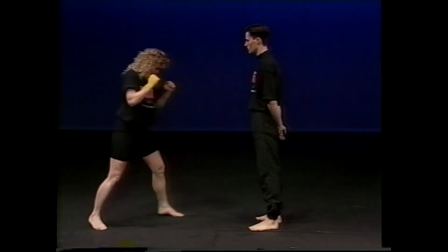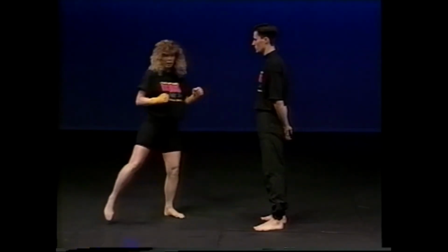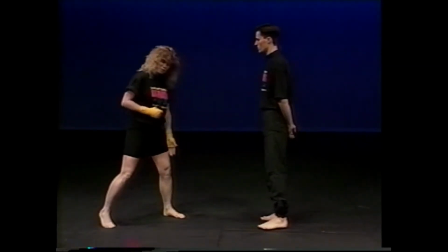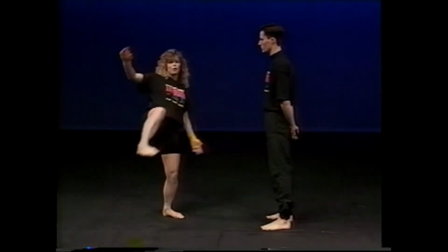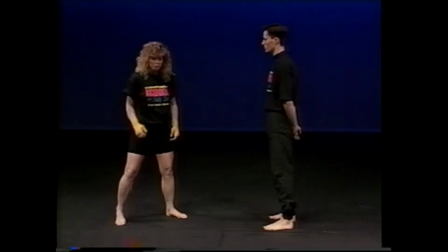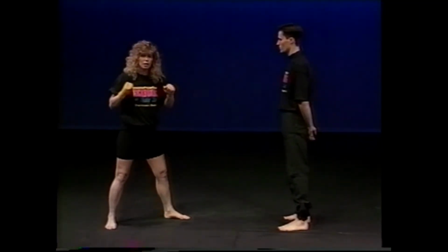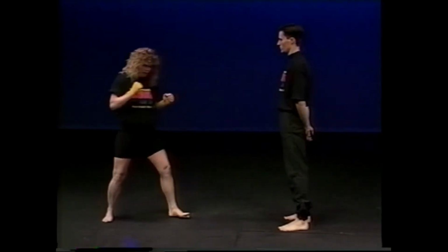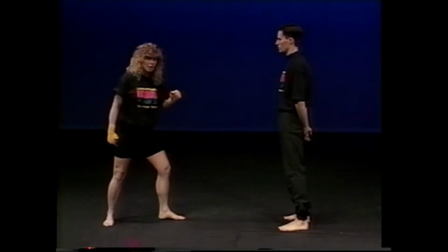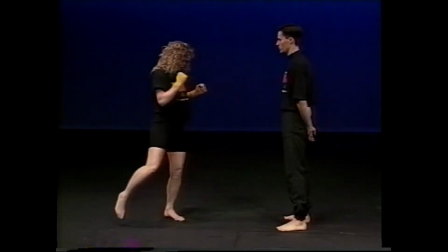Now for the rear foot, same sort of action. I'm going to pivot, and as I do, here's the hard part. The base foot has to turn. If it doesn't turn, I'm going to be throwing a side kick like this. I'm going to be off balance, and I'm not going to know what to do. So the lead foot needs to turn as I chamber for my side kick. Chamber, kick, back in, and down. Once again, my knee comes around as my foot chambers, out, back in, and down.